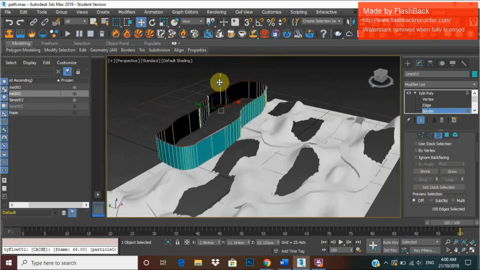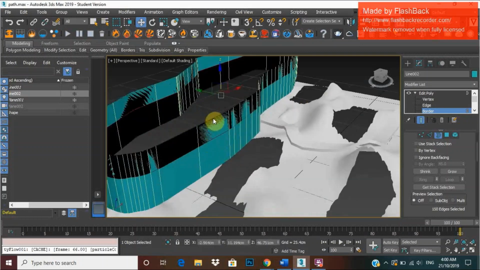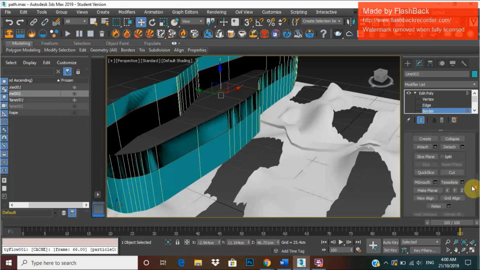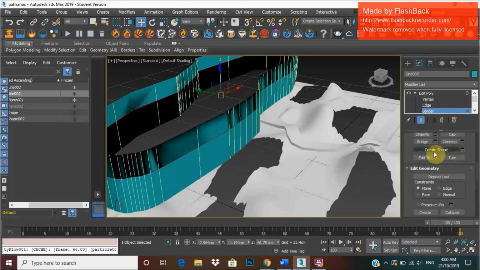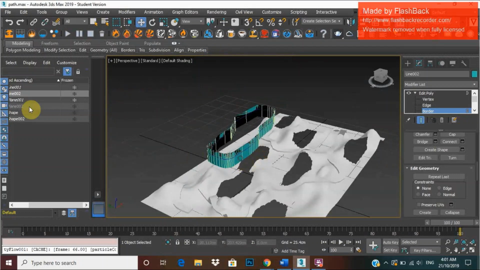A more straightforward way might be just to select borders in Edit Poly again, and then Shift and drag to copy. Making sure to create shape so that I actually have a physical line.